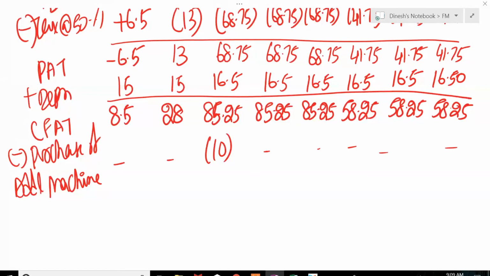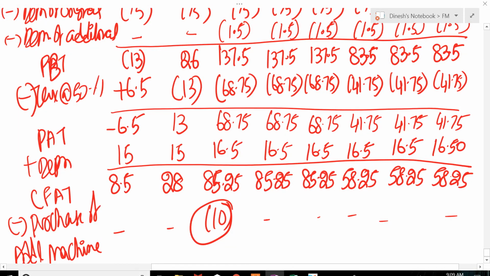Which year? Read it carefully. Which year is the purchase of machinery? Beginning of year 3. My original machine was purchased at beginning of year 1. Year 1 beginning is the first day of the year. Which year did you write the cash flow? Year 0 or year 1? Year 0. Finance assumes all cash flow to happen at the end of the year. If it is 10 lakhs in the third year, then in the same year you cannot have a depreciation also.